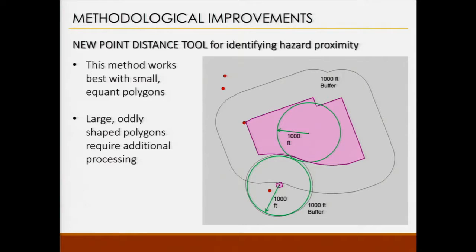There were 2 issues, though, that came up with using this, and we've gotten questions about this, so we thought we would just address it up front. The first is that we found that this method works pretty well for those small polygons, but there's limitations with the larger polygons. Since we're measuring the distance between the middle or the centroid of the polygon and the hazards, with the small polygons, it would go outside of the polygon, but what we found, like the schematic shows, with some of the polygons, the 1,000-foot buffer from the centroid would sometimes not even go outside the polygon, like the original buffer would do. So we did 2 things.